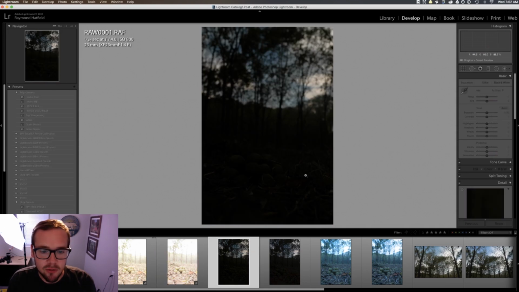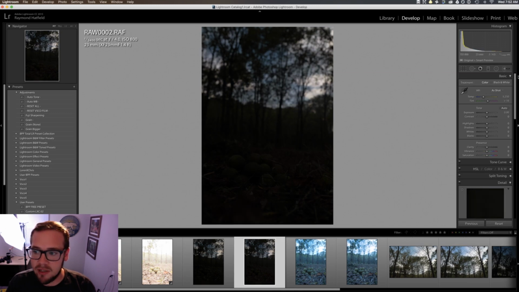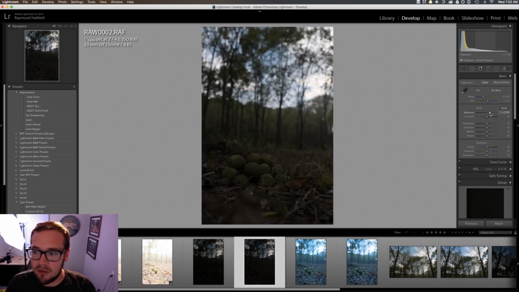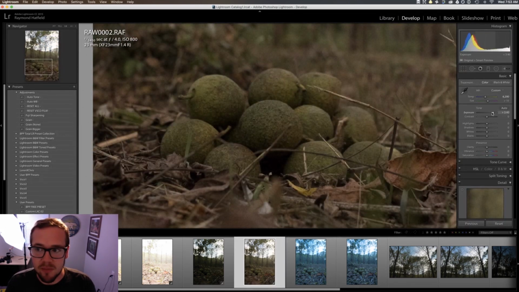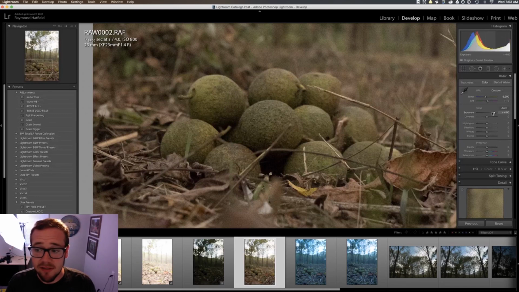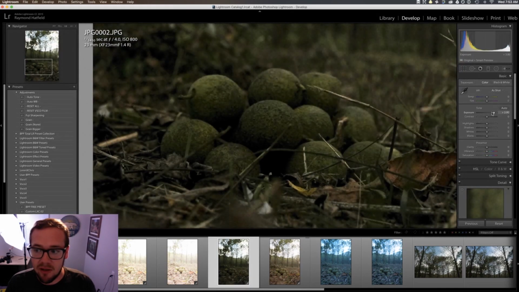But now let's do it the opposite way. Let's see what it looks like if we shoot 3 stops underexposed. So let's bring up the RAW 3 stops. Sure, it's underexposed. Okay, you know what? Let's go ahead and keep bringing it up until it's properly exposed. I'd say that's close. Okay, so that's a full 4 stops, okay? Now let's go back to the JPEG and let's bring it up a total of 4 stops. Wow. So already you can see the difference between the two photos.